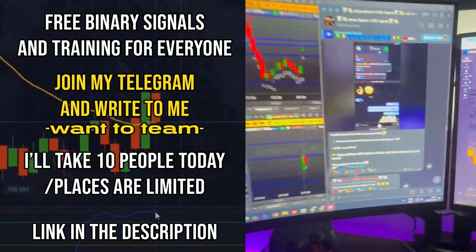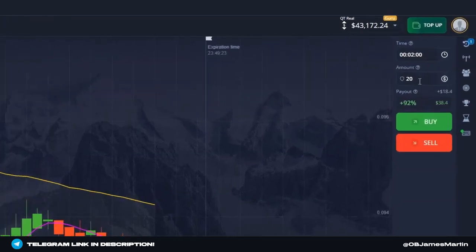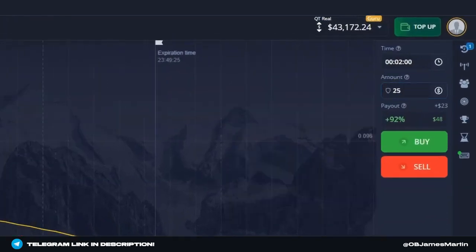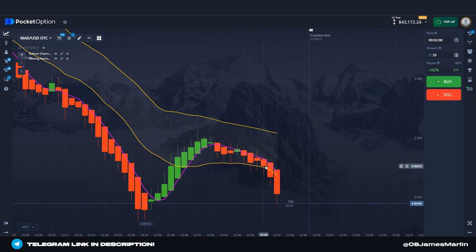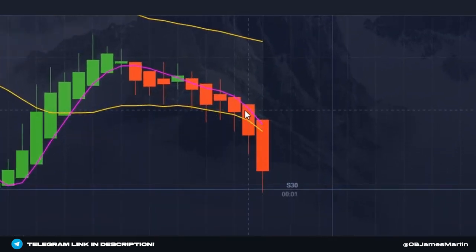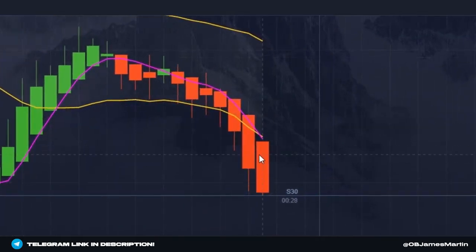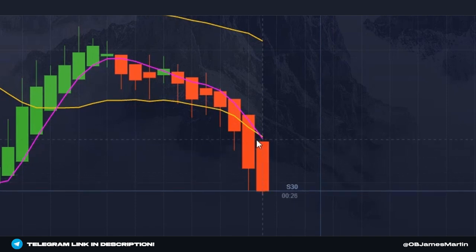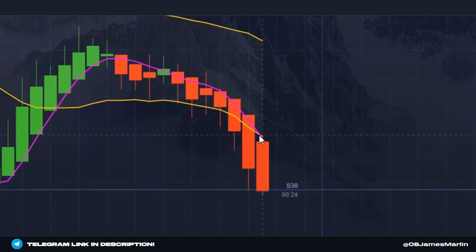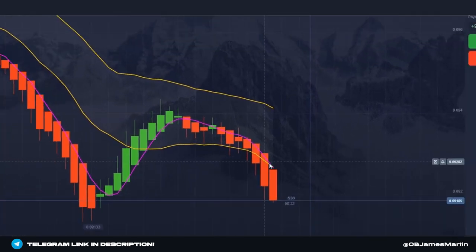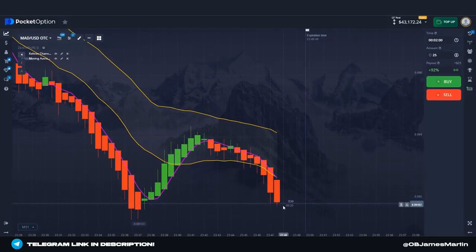Alright guys, we have another good entry right here, okay? We got the entire candle outside of the channel, the same as the previous scenario that performed, but now we got a downtrend. To be real with you guys, I'm not aiming to make a huge profit today. I'm not taking big risks, I just focus on good steady trades and play it safe, alright?